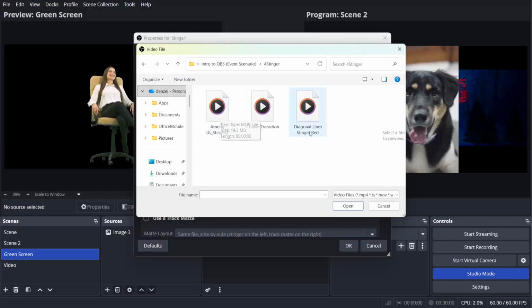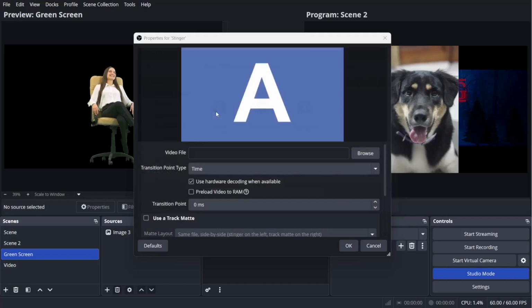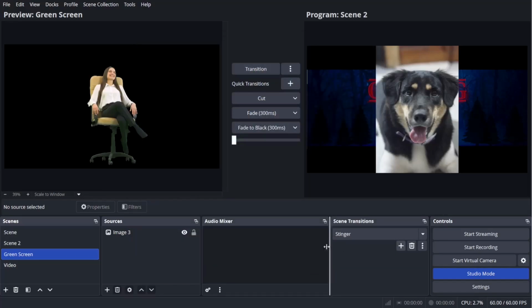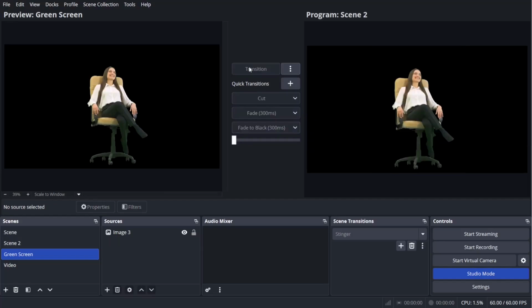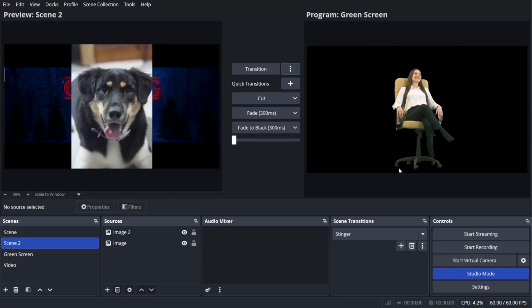There's a lot out there. All you need to do is search for them. For this, I have an Among Us theme stinger. Click that. Then click OK. Now let's see what happens when we click transition. As you can see here, we now have an Among Us transition.